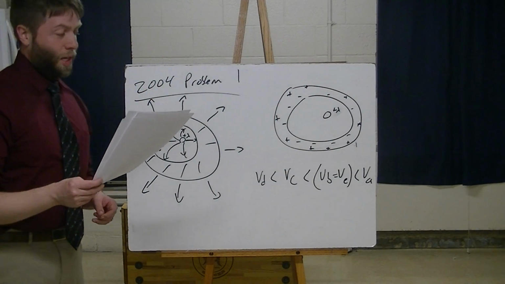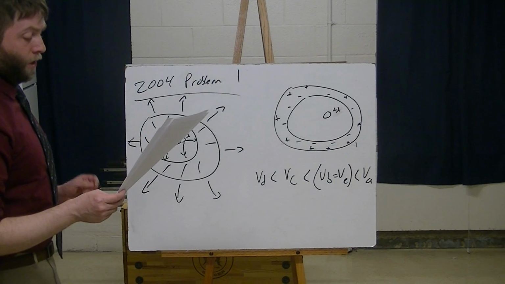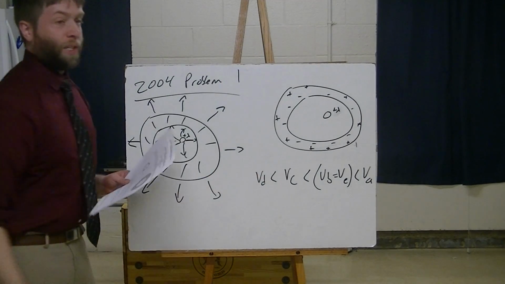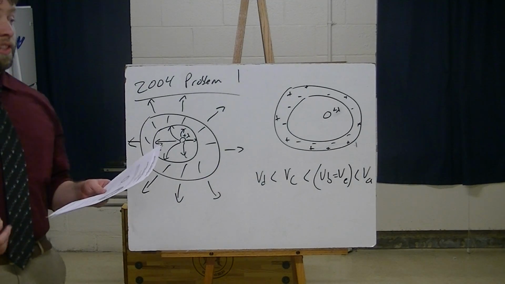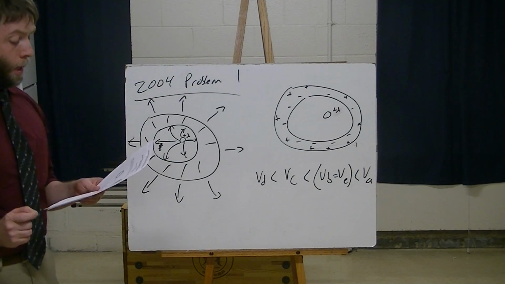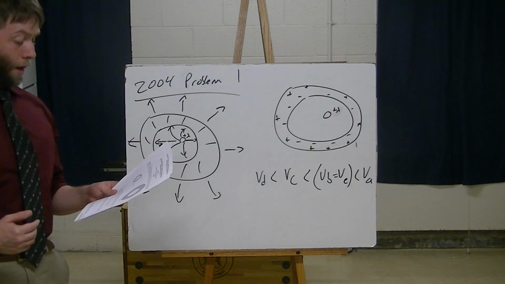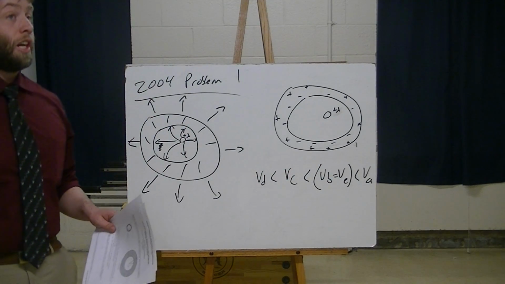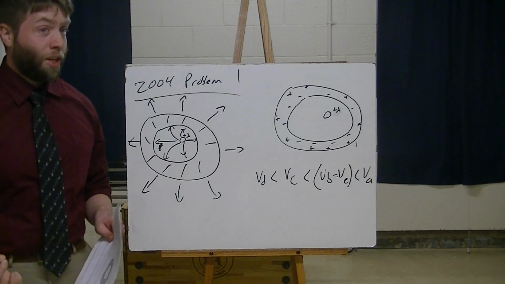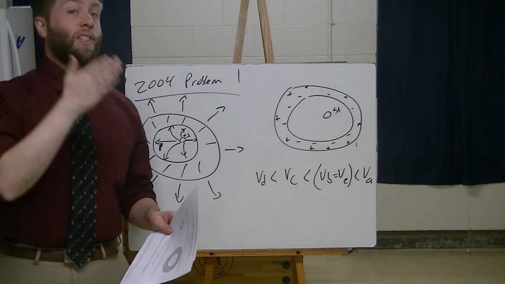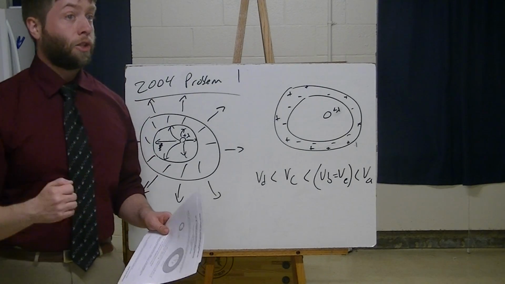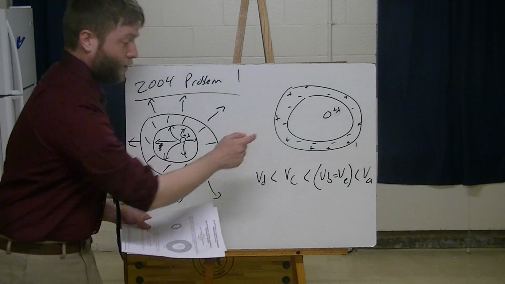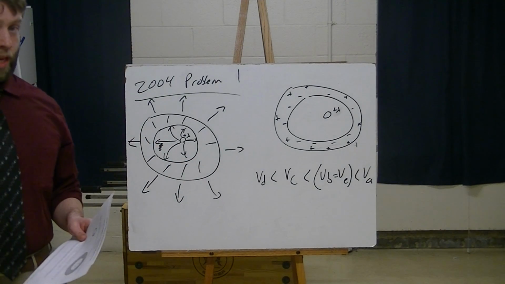Next part, part B. List the points A, B, C, D, and E from highest potential to lowest potential. Should be obvious that the highest potential is going to be at D because that's the closest to the linear charge density. Then we would go to C as we get further out. Since B and E are inside of the conductor, and the conductor is by definition an equipotential, there's no electric field, but there is a solid potential. Every point on that conductor has to have the same potential. B and E need to have the same potential. Then A is outside the conductor, so that needs to have the lowest potential.